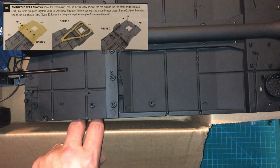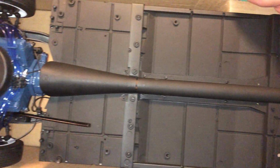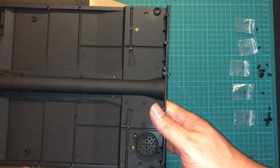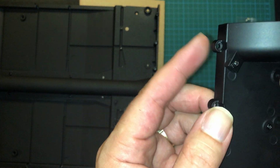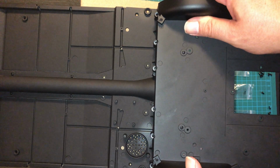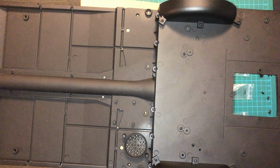Alright, for this next stage, we're going to have to screw in the rear chassis to the rest of the car, and I've brought out the box that the parts came in, and I am suspending the vehicle on top of it, right side up for the moment, so that we don't interfere with those plastic shock absorbers when we're pushing down on this. But what we're going to do is take the rear chassis assembled so far, and you can see it's got the little screw holes here. We got posts right along the edge, so it's going to go just like this, and we're going to put LM screws, 6 of them, right along the line. All right, got all 6 screws in there. This thing is nice and firmly attached.